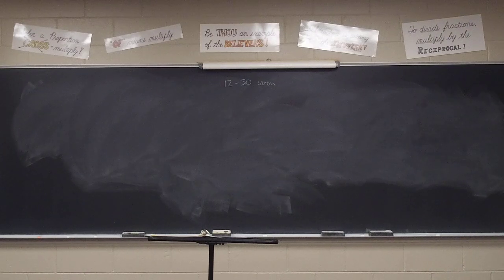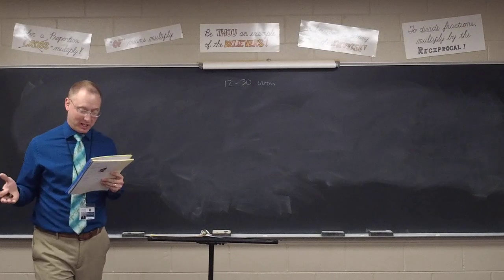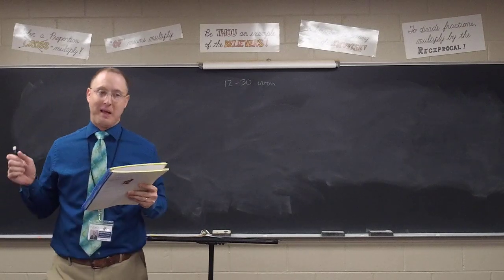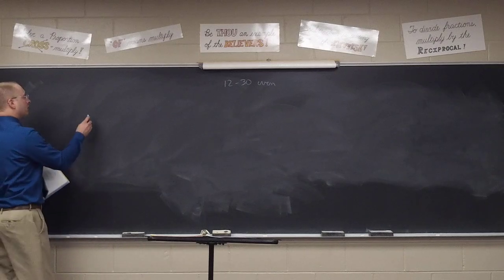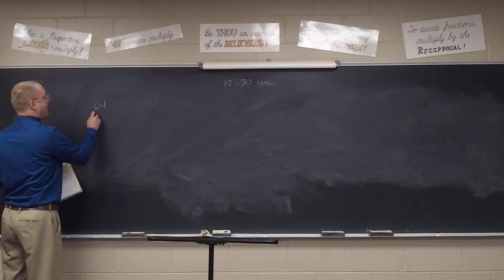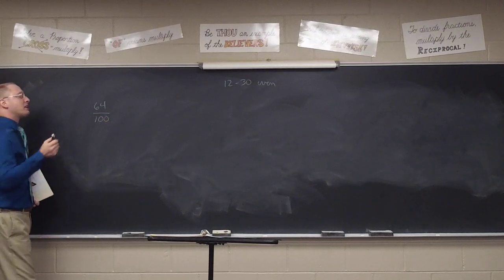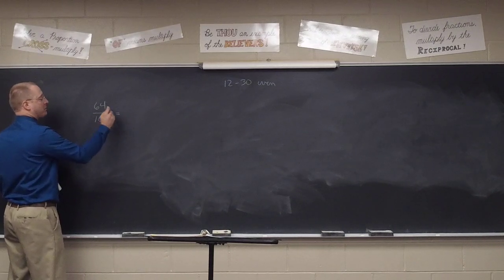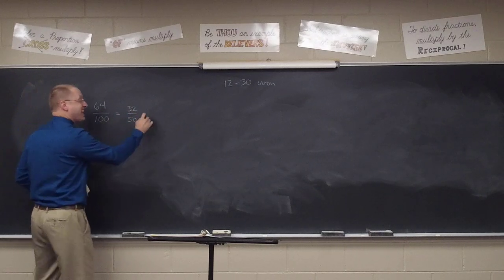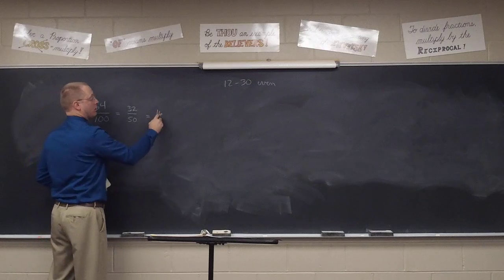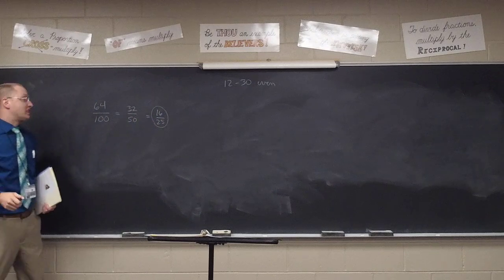Yeah, it was. All right, take your time, pencils down. Even if you're not finished with all of these yet, these should have been a pretty quick, easy thing to do. If you want to make a percent a fraction, class, put it over 100. So 64% means 64 over 100, but we need to reduce. Cut each number in half here. What do we get? 32 over 50. Hey, we can cut that in half again. 16/25. I can't cut it in half anymore. That's as far as we can go.